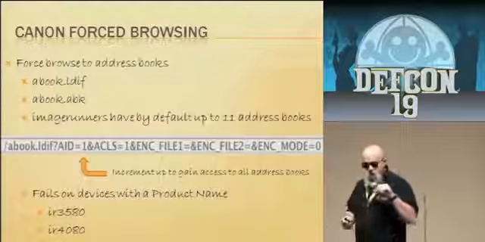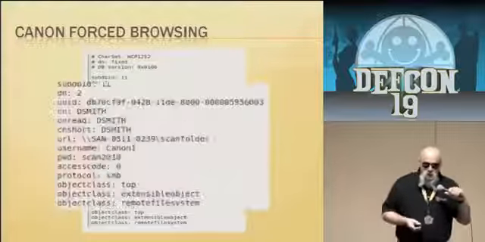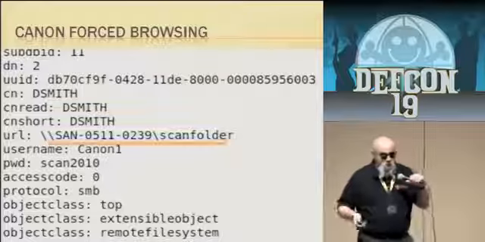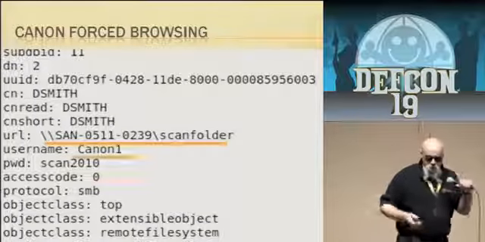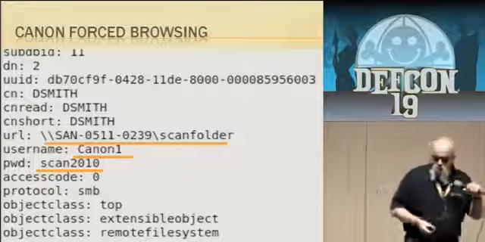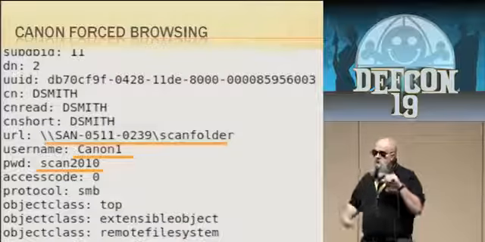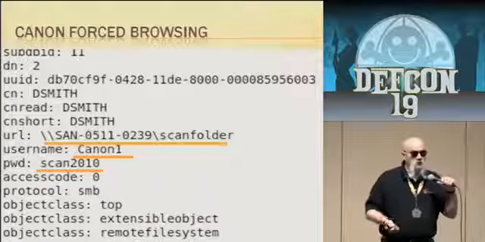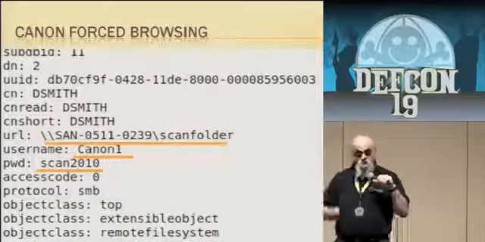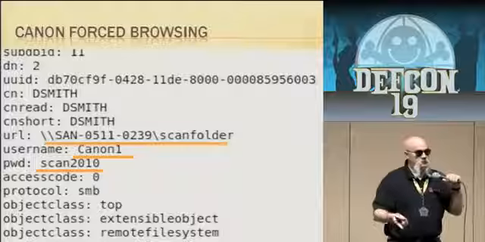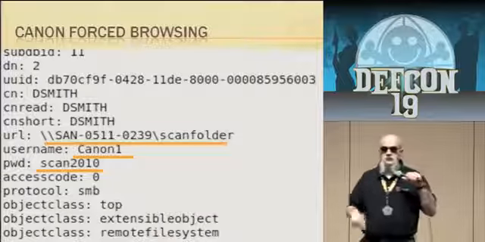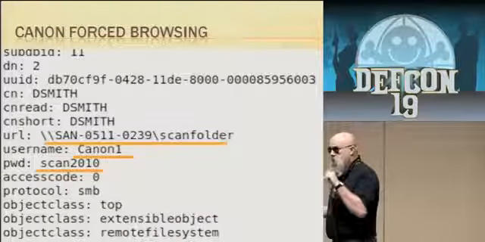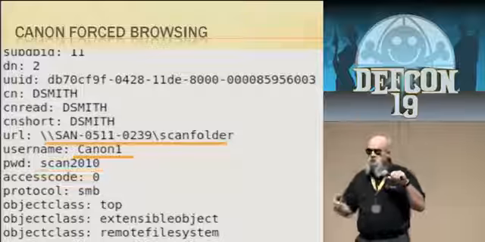So let's look at this data. So we pull the address book. We can quickly see that URL information, a username, and a password can actually be pulled out of the address book. So what are we looking at? This device is actually configured so you can walk up to the printer and do a scan job after you authenticate yourself as D. Smith. And what it'll do is it'll do the scan job and it'll save it on your workstation. That URL happens to be his workstation.